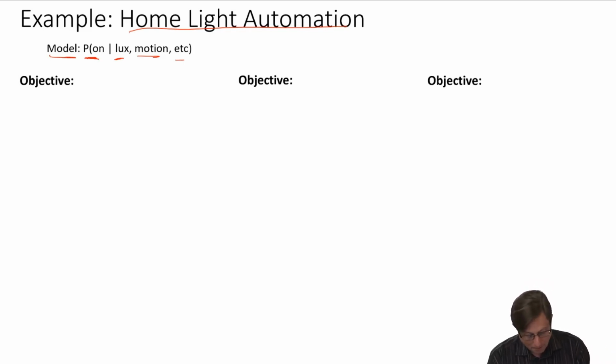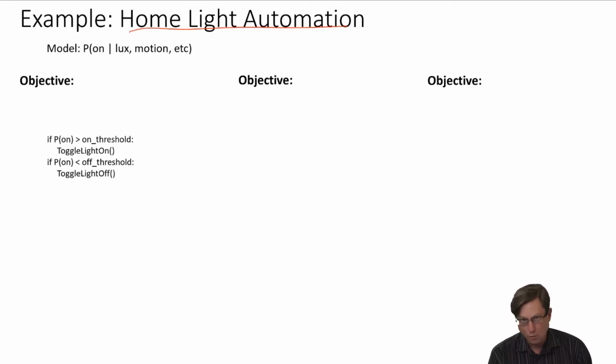So you have a model that you can use, and if the model says the probability the light should be on is high, you probably want to turn on a light. So let's say the way we connect this model to the user is through some logic like this. It says, if the probability the light should be on is greater than the on threshold, turn the light on. If the probability the light should be on is less than the off threshold, turn the light off. So you can see here you have a couple of operating points that you would need to tune, probably on some validation data, and figure out, I want to control the false positive rate of this particular action and the problems of that particular action.